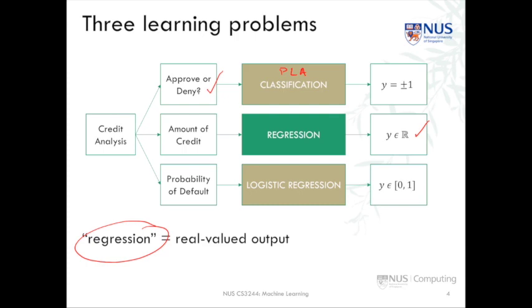The final problem that we'll examine is still a binary classification problem. However, here, instead of just getting out the binary classification, we want to also know the probability of the event happening or not. For example, we might want to know the probability that the customer will default on their loan. This is a logistic regression problem that's going to output a probability value between 0 and 1. We're going to start with regression and come back later to logistic regression.